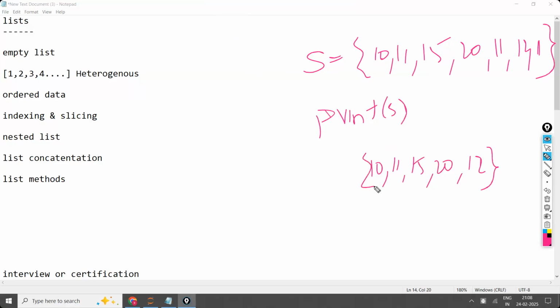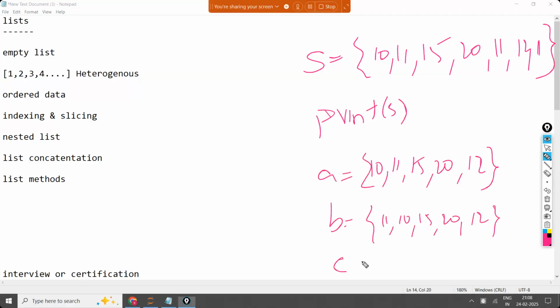Sir, you told us that order is not important. Now this is option A. Option B is 11, 10, 15, 20, 12. Option C is 15, 10, 11, 12, 20. Like this, I'm having the options. Which option do I have to select? This type of stupid question they will not give in the certification.